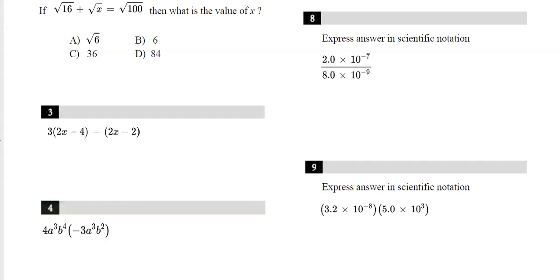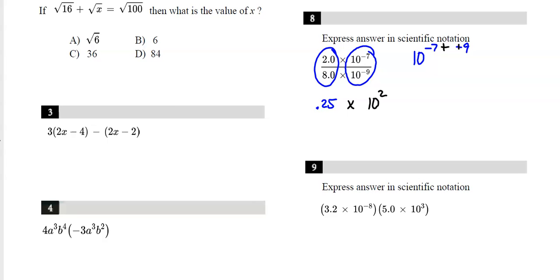All right, number 8, scientific notation. So there's a way that we're going to do this. 2.0 times 10 to the negative 7th divided by 8 times 10 to the negative 9th. What I'm going to do here is I'm going to just first divide 2 divided by 8, and I get 0.25. And then when I divide powers, I really subtract these two exponents. So I'm going to take away negative 7, take away negative 9. But really when you take away, you add the opposite. So that comes out to be 10 squared.